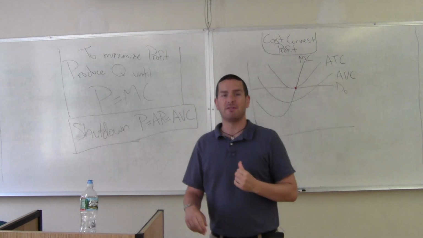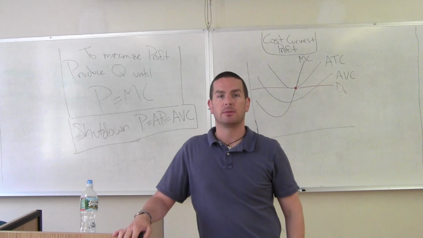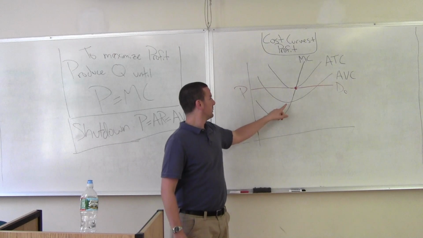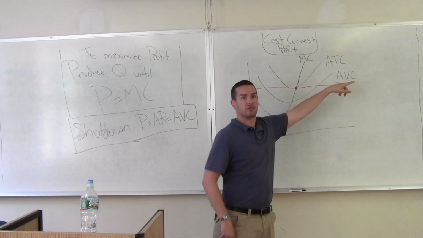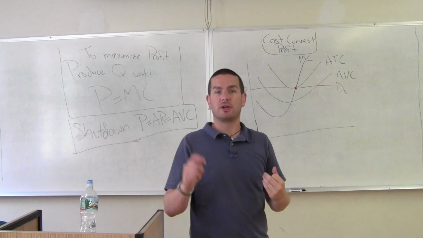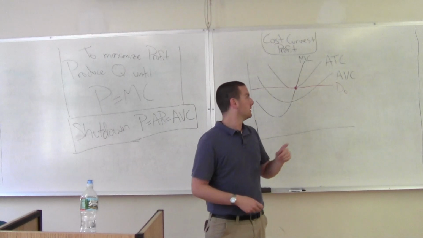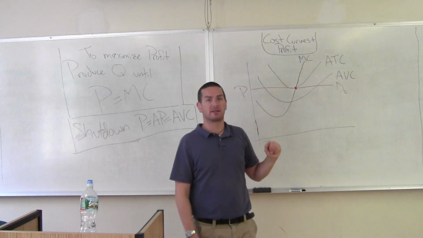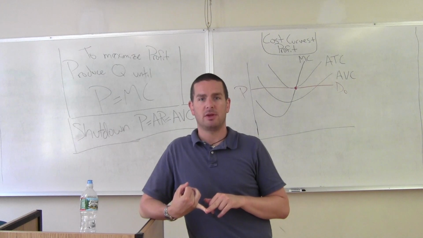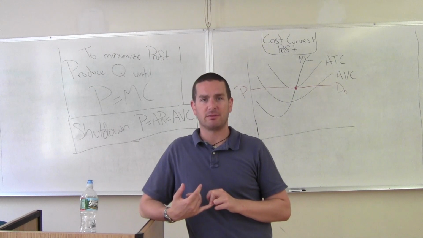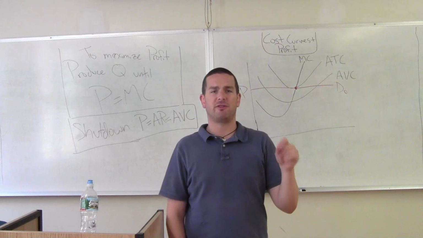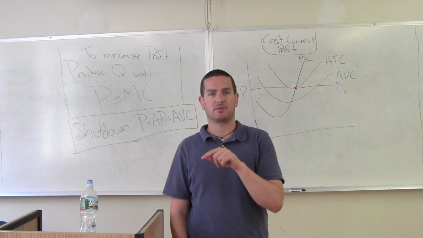We call it the break-even point because you are breaking even. Here, at this price, you're making enough to cover your labor costs. You're making enough to cover your average variable costs. You're above the shutdown point, so you can pay your workers. But now, since it's equal to average total cost, you can also pay all of your fixed costs. So you're breaking even. Remember, average total cost is simply the sum of average variable and average fixed costs.